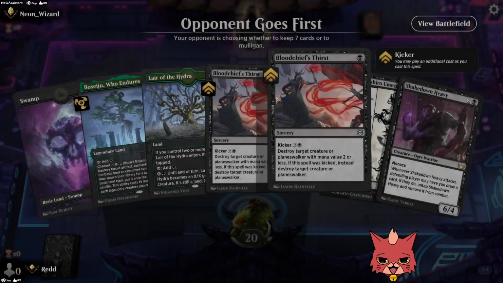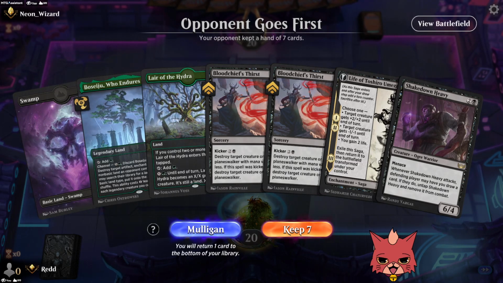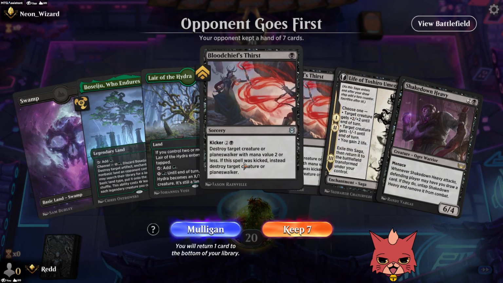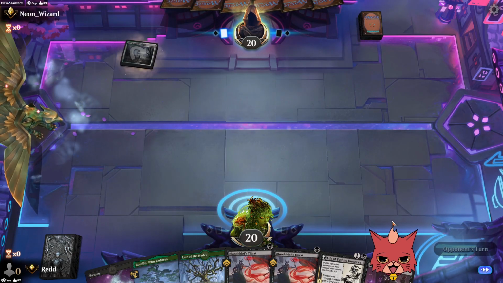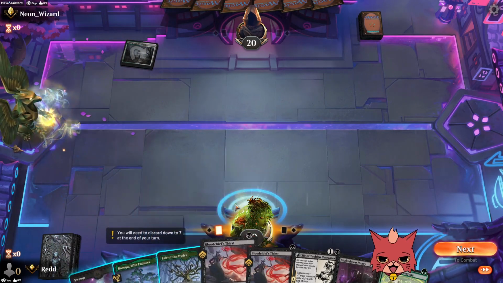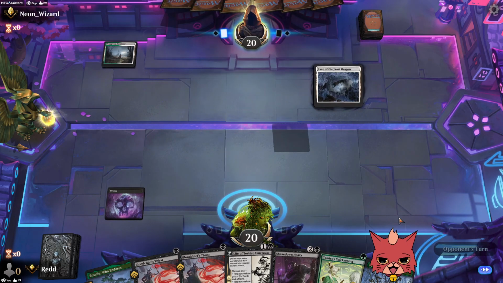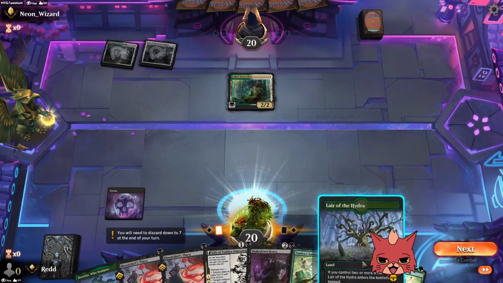Yeah, 22 total land in the build, but then 24 potential land with the Mauling, so opponent goes first. It's an alright hand. We just don't know if they're playing control, so the Bloodchief's Thirst might just not do anything. But there's plenty... Okay. Let's go. Get that swamp down, then Lair next turn. Yeah, there's plenty of creature builds running around, so... Yeah, okay, Bloodchief's Thirst is going to do a thing.